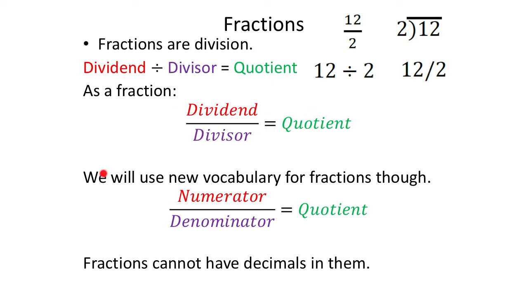But now we have new vocabulary for these fractions, and I hope that this is not the first time that you've heard this vocabulary, but if it is, that's okay. We're going to see some examples not only in today's classwork, but in the homework as well. Just identifying the numerator and denominator. So the numerator now is the top number, but the numerator is the same as the dividend. And the denominator is also the divisor. It's the bottom number in the fraction. But again, the result is still the quotient.